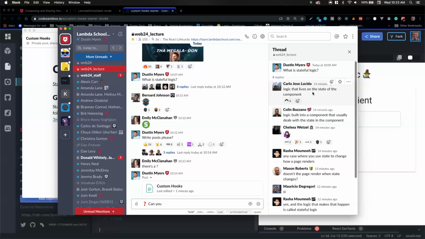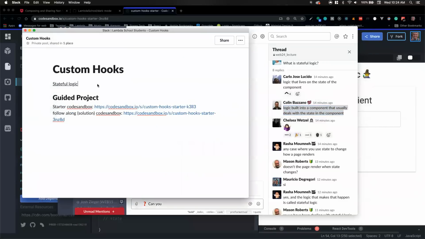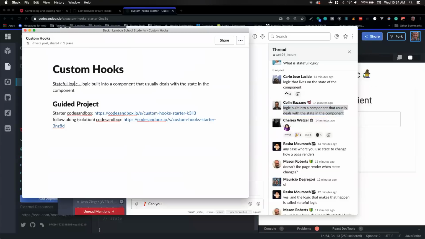Collins says: logic that's built into a component that usually deals with state in the component. So I'm going to define that right here. Stateful logic, AKA non-visual behavior, is logic that's built into a component.